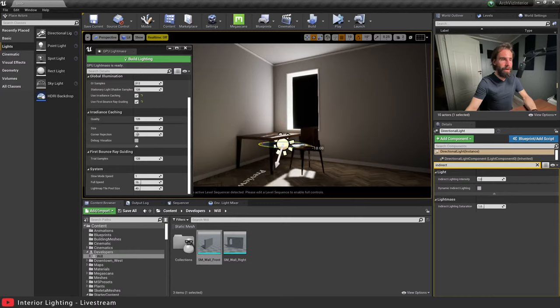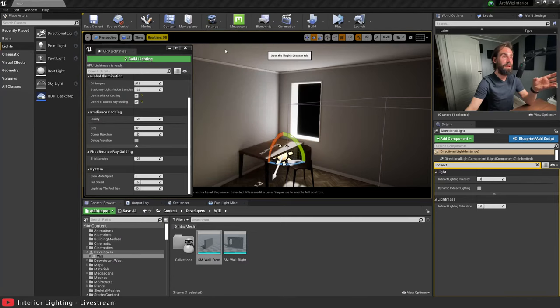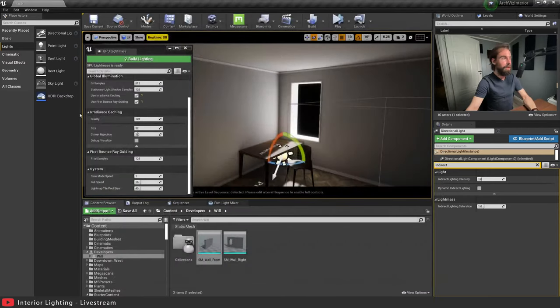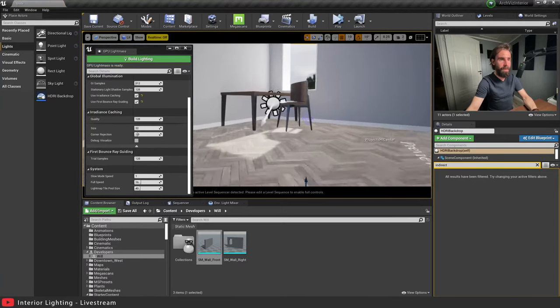So now I'm going to create another directional light. What do I want here? I want a light coming through the window, and I'm going to add a skylight. So I'm going to have an HDRI backdrop. I really like it because it has a sky dome with the texture projected on it. If you don't see this, you need to enable the plugin for that. So if you want an HDRI backdrop, go to Settings, Plugins, type HDRI, and make sure that HDRI Backdrop is enabled. So I'm going to place this right here, move this down.